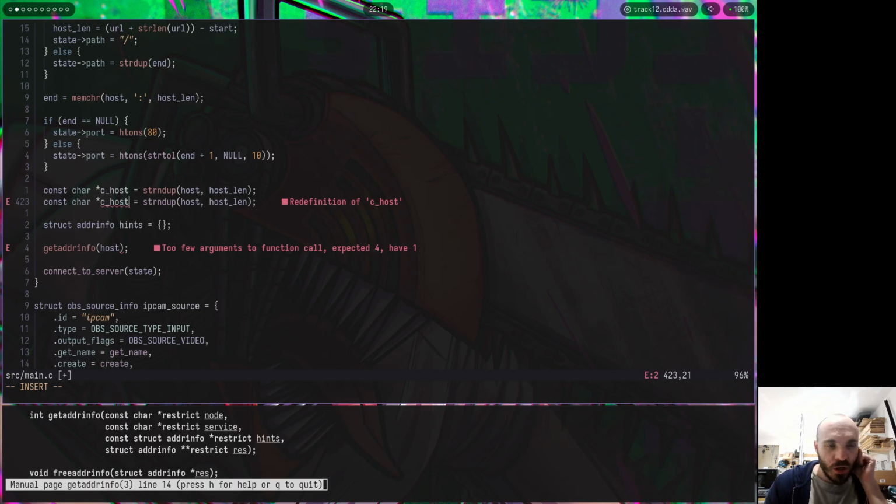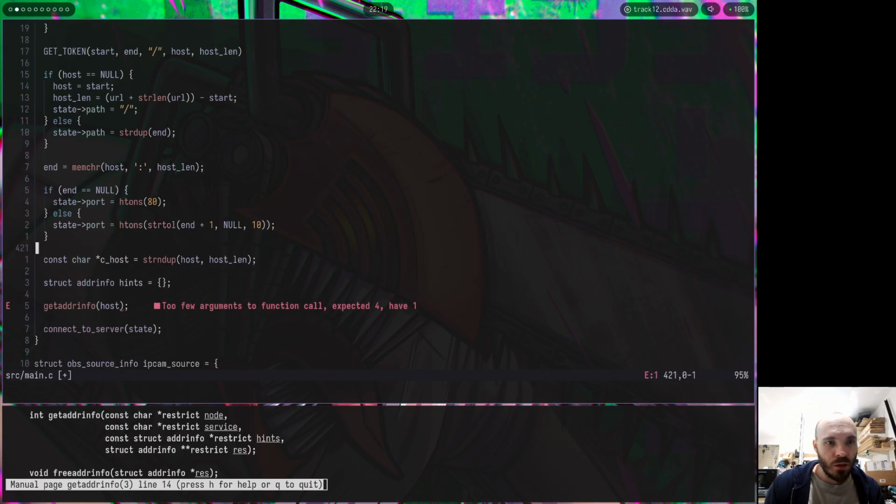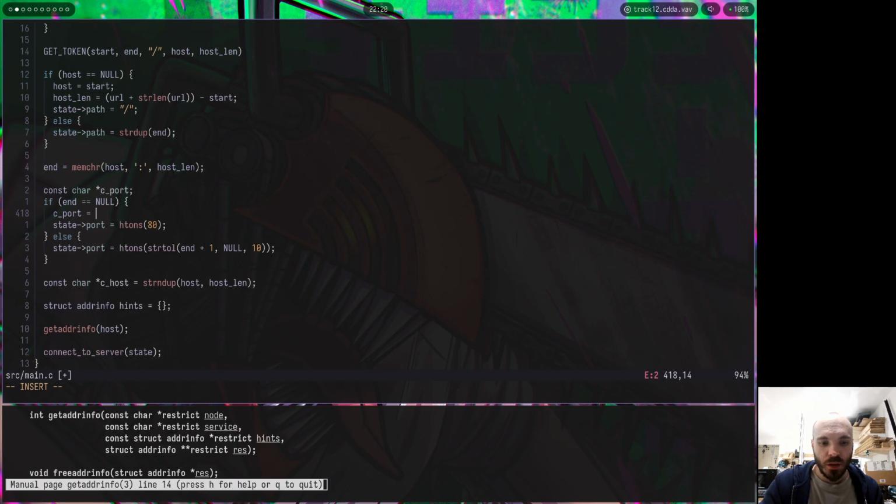Now the port, I've already got it as a number. So, it's the same thing here, storing this in here. I should probably just do this here. And I'm going to say C port, and C port strndup of, I don't know why I'm just complicating my life here.